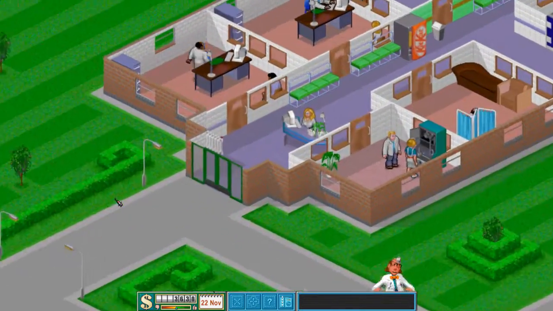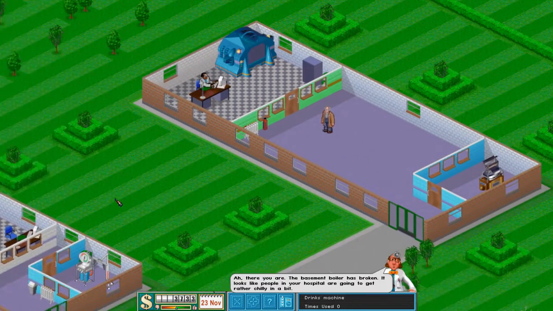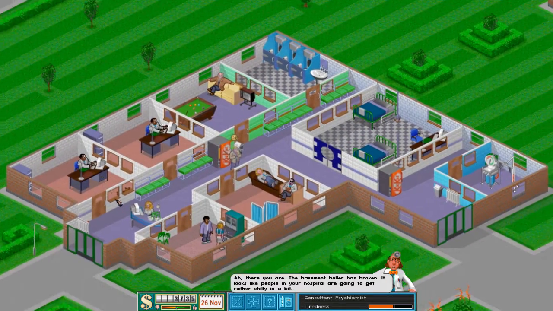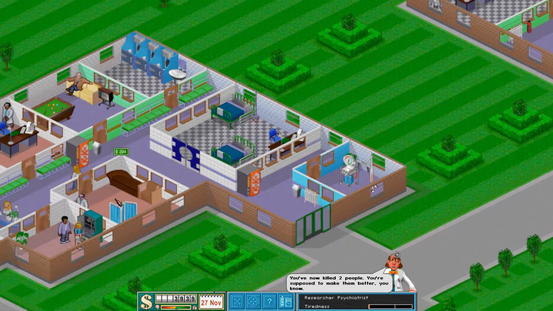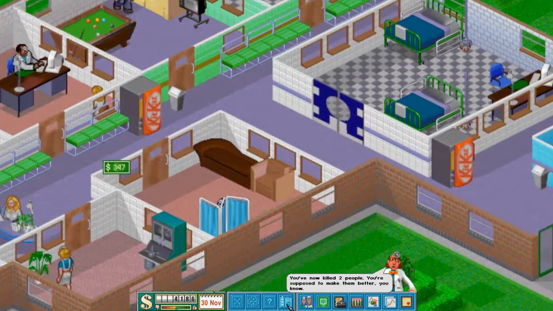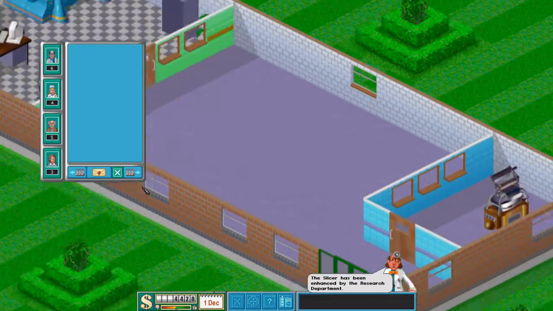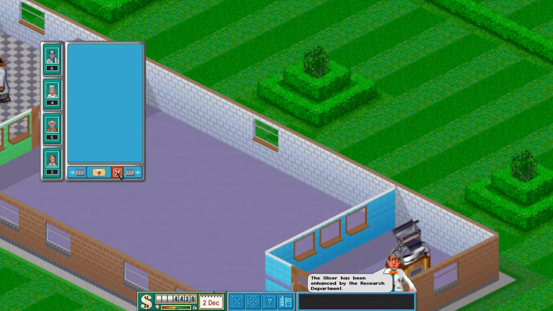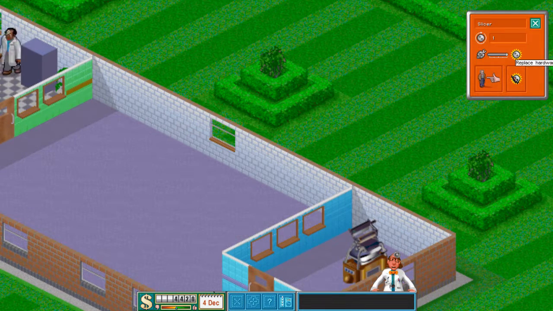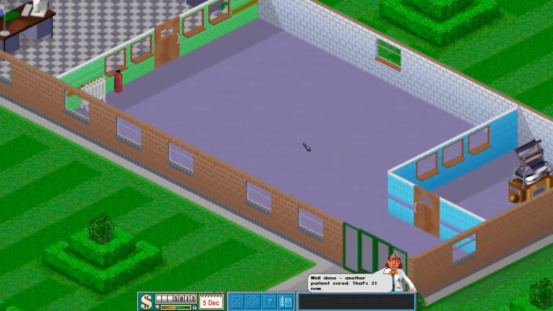Well, not really much to talk about. A basement boiler is broken. Well, we have 2 repairmen, so they can fix one of them. Killed 2 people! How did the second one die? Ooh, the slicer has been enhanced. Oh, that must be that thing, right? Yeah, the slicer. Also replace it.